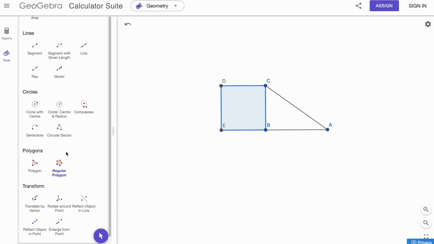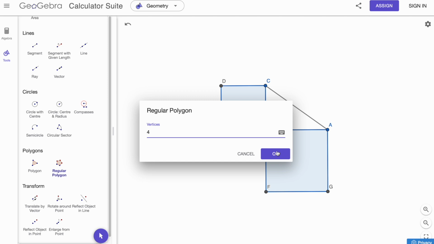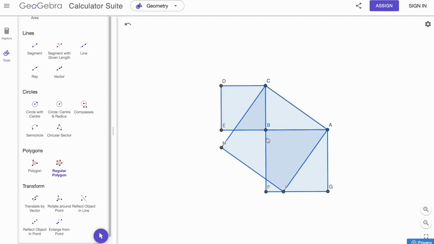And I'm going to draw another square, A, B, 4 vertices. I've got the other square, and then I have from A to C, 4 vertices, another. If it's an issue like this one, I can just go from C to A. There we go, instead of A to C. Great. Now each side has its square.